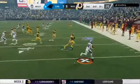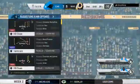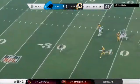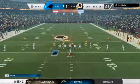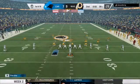This is taken at the 23. And a nice job on the return there, 16 yards. And the Panthers will take over now, 1st and 10. The Panthers out there and ready to begin their next drive. And they had to go a long way on their last drive to score the touchdown. This time they get at least a little bit more of a cushion with field position.